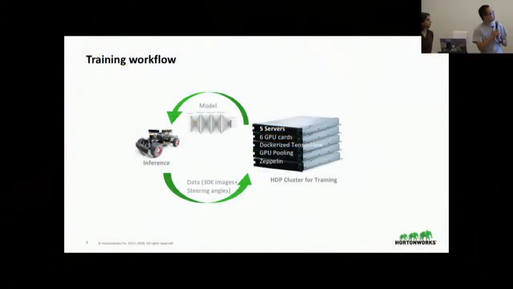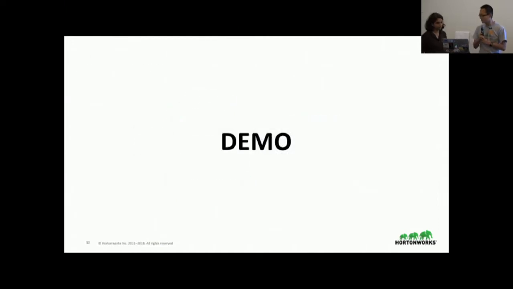This is the training workflow I mentioned. I think later Suma can do a demo, which will make this workflow much easier to understand. So let's go to the demo. Basically, I'll be demoing how you can use HDP 3 efficiently to train a self-driving car, improve the model, and debug the model, etc.